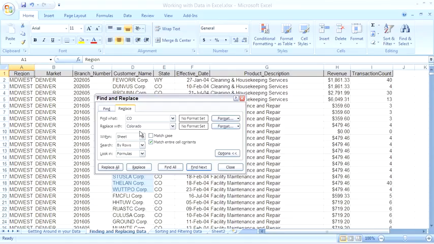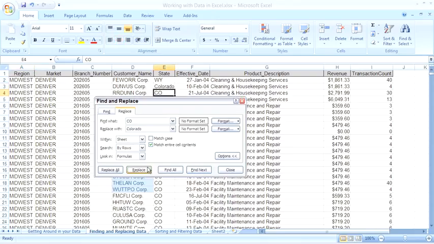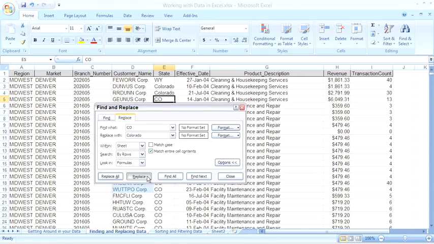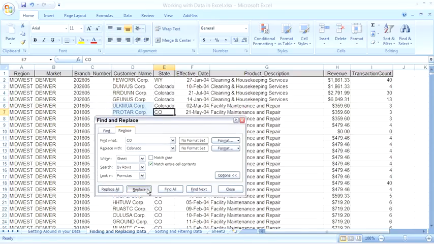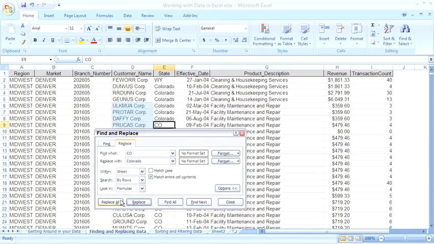Now I've got two options here. I can either select Replace All right now and just go ahead and replace all of the instances of CO right off the bat. Or I can go through a couple one by one just to make sure that I've got my search term correct. Obviously, it's generally a good practice to test out your search terms before you pull the trigger on all of them. So what I'm going to do here is I'm just going to select Find Next first. And it's going to find CO. And if I select Replace, it replaces that instance. It looks like my search terms are correct. So now I can pull the trigger and replace all of them.